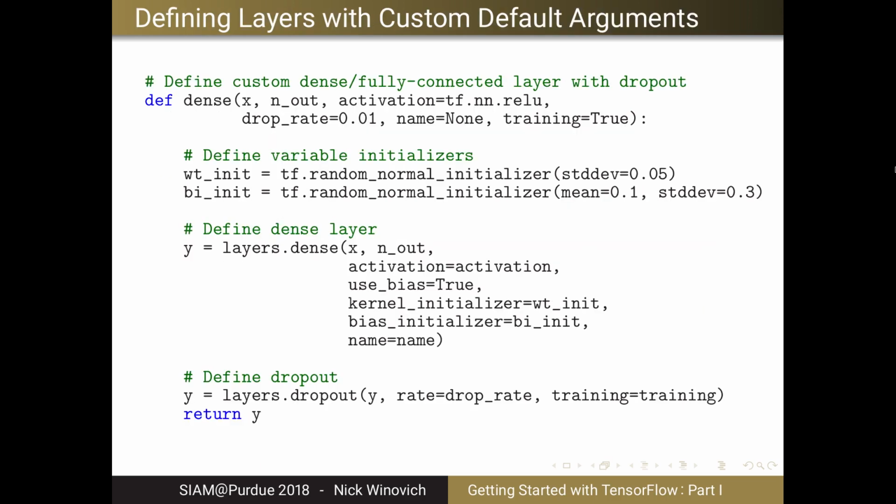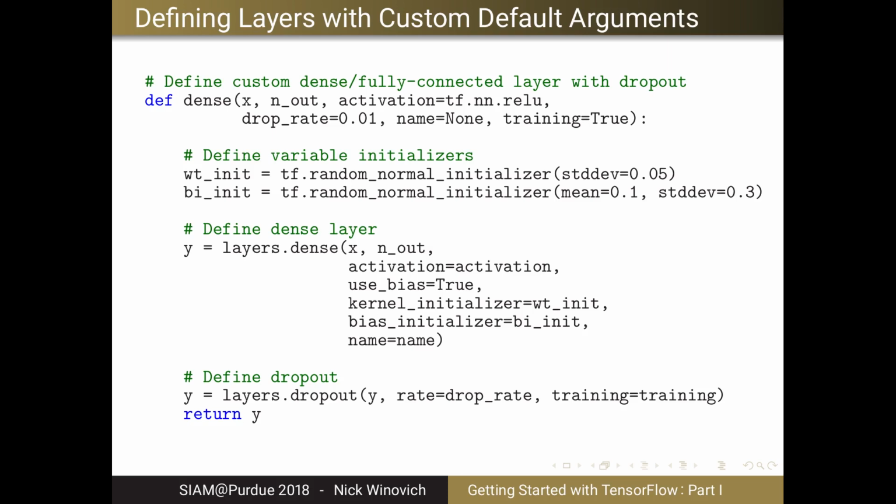And another concept which is very important is defining custom arguments or default parameters for layers. And this is more important, especially as you start to try to model different research papers that come out. They won't be automatically given to us by TensorFlow likely. We have to write them ourselves.